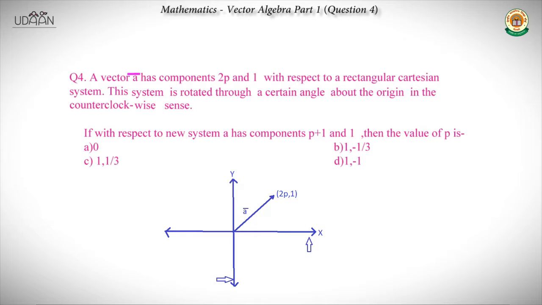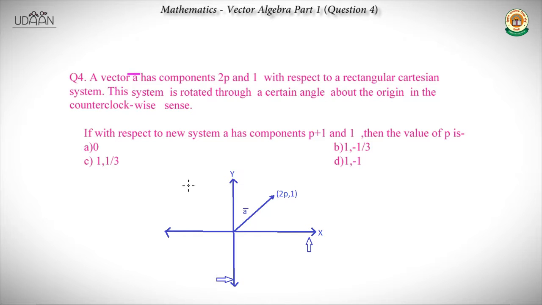Generally, after reading this question, people assume the angle theta, take the components and solve. Because there are formulas for rotation, people try to use them. But this method is a bit longer one. We will have a shorter method. Actually, if we look at the question very closely, the vector is the same, so its magnitude is going to be the same. That is the catch in this particular JEE question.